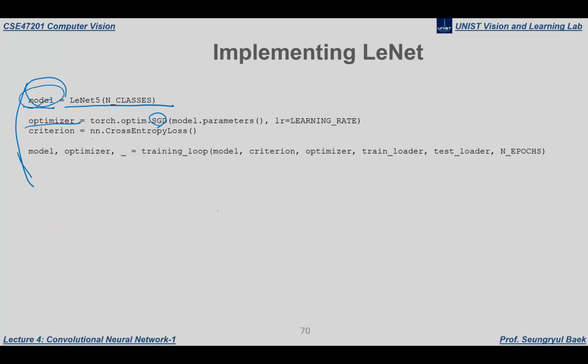And using the cross entropy loss, we will train our network because our task is a classification task. And using this training loop, we train our model for 100 epochs. Are you guys understanding this code?